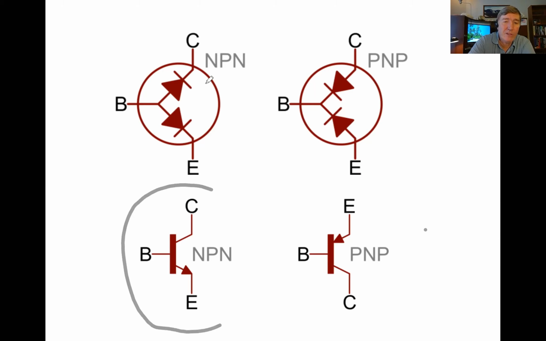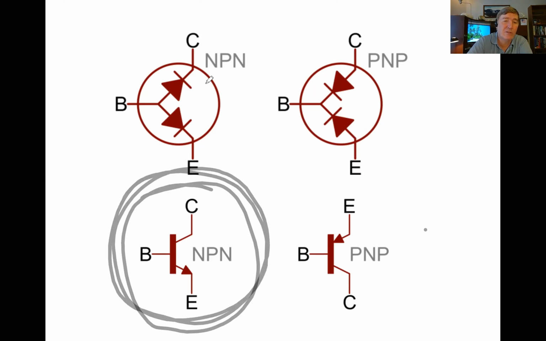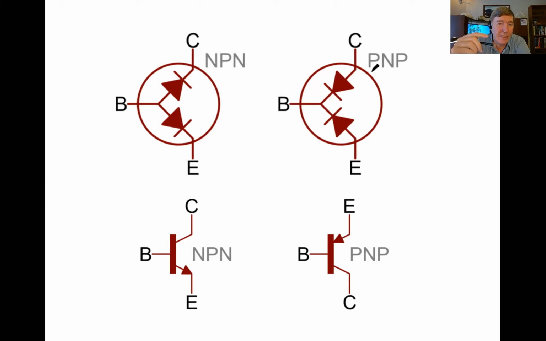So if you were to look on an electrical schematic, a piece of paper where they show the batteries and the resistors and everything, but instead of actually drawing a picture of a battery and a picture of a resistor, they include a special little shorthand symbol. So what you see right here is the shorthand symbol for an NPN transistor. And you'll notice that it has 3 connections to it.